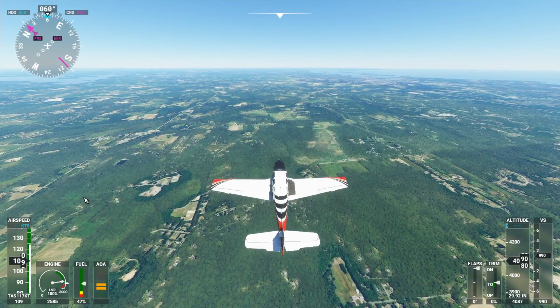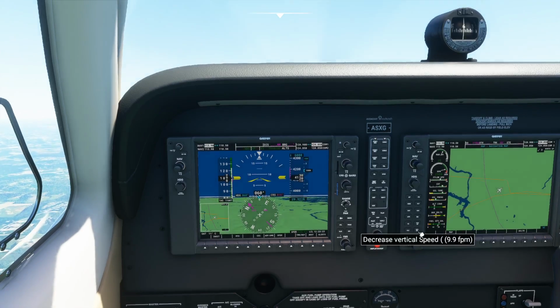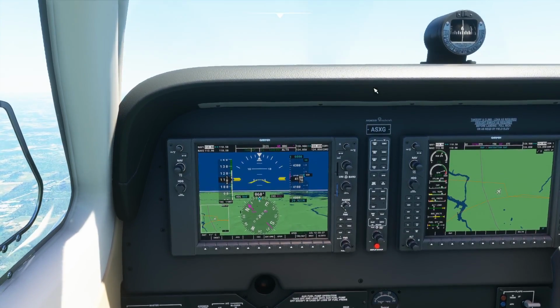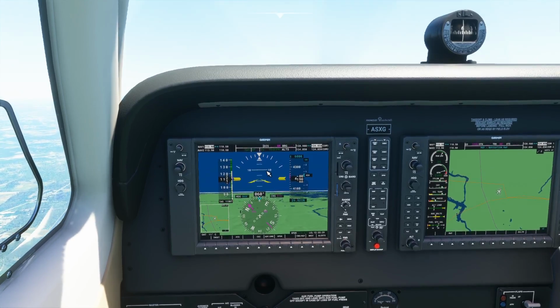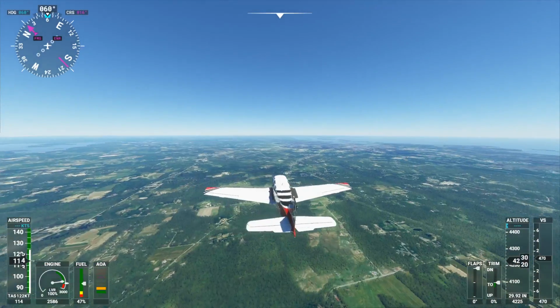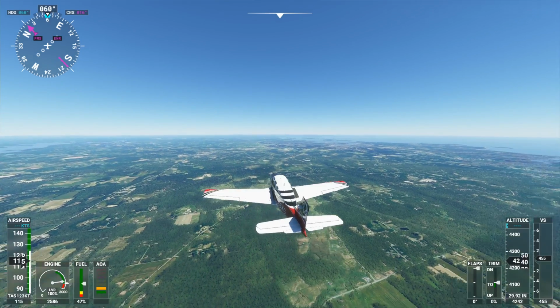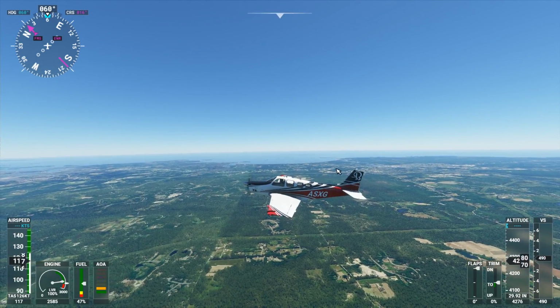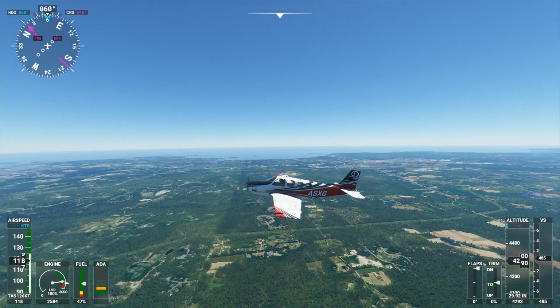Okay, we've dropped all the way down to 100. I think our ascent is a little aggressive here, so I'm going to put our vertical speed down to maybe about 500. That should help. Oh, look how bumpy things are. It's pretty clear, but there's definitely some choppy air here. Oh, my God, look at that. We might be hitting a couple of different wind things.